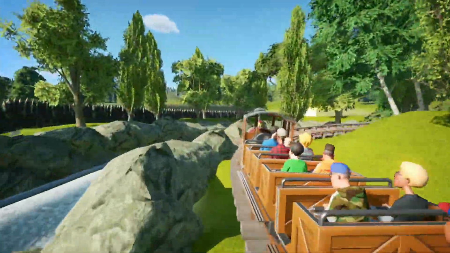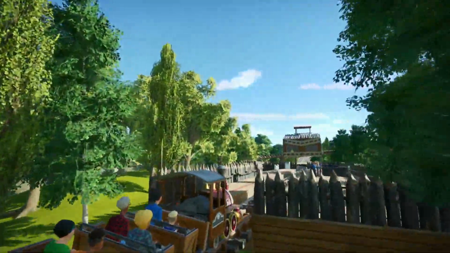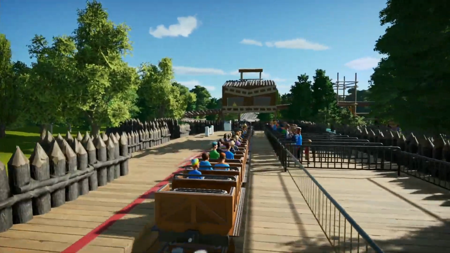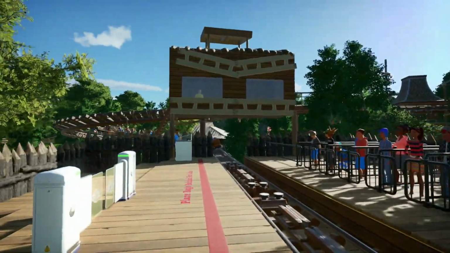As I said previously, it is a slow ride. I can't make it any faster, but then again, it is only a family-powered coaster. But yeah, the fastest it does go is through the station, unfortunately. But there we go, can't really help that.